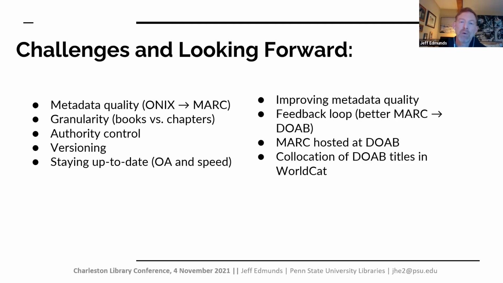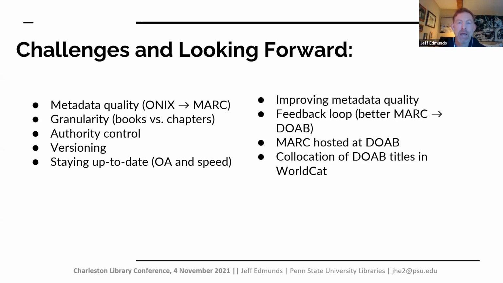Versioning. I found out only recently that in DOAB, publishers have the opportunity to upload successive versions of the same thing, which are then saved as separate versions as reflected in the record ID. That's something we're not used to, and we haven't really figured out a way of dealing with it yet, because we're used to adding to our collection, but not necessarily overwriting existing parts of the collection.